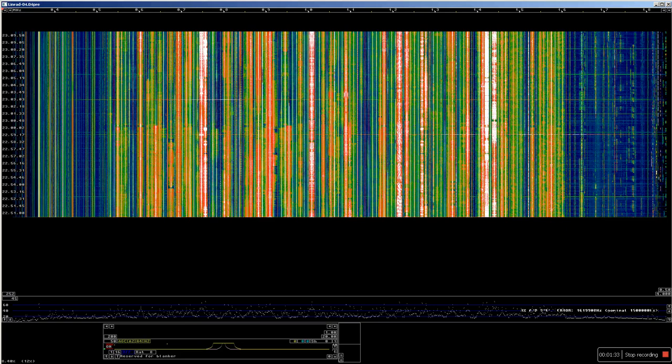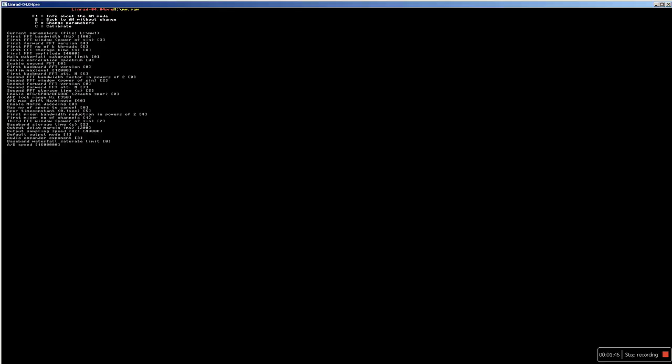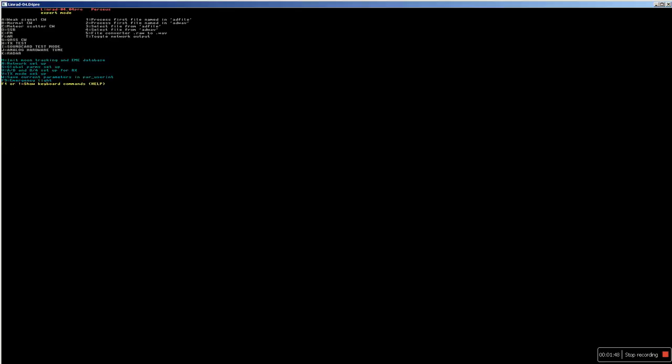I can look a bit closer to it, but I would like to have Linrad repeat this time interval. So I exit and exit again, and now press 3.